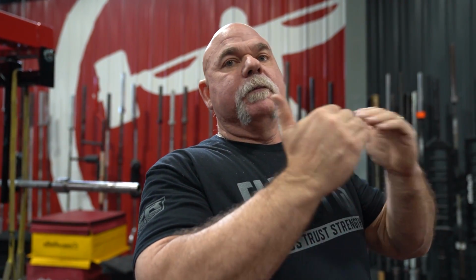I also use a lot of carabiners because you don't want too much taken off at the top, because what's the point? But you have to have some of it still on there at the top, otherwise it's going to move the band around. Gotcha, like it will slip out.